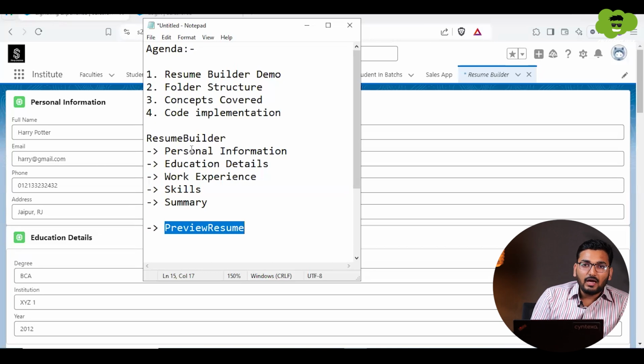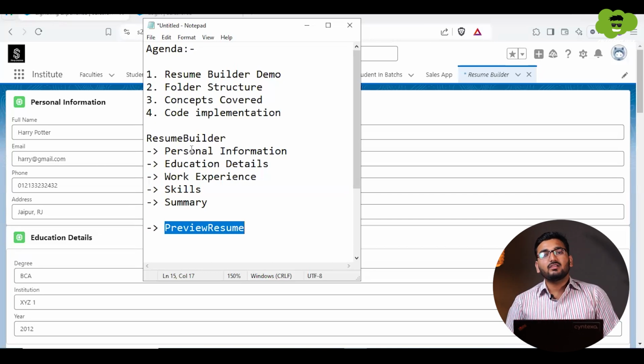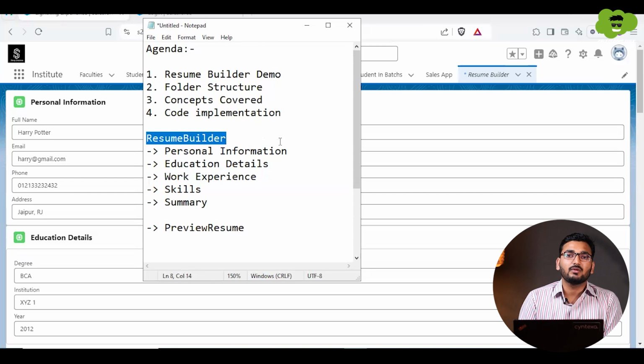And why have I kept every single section in different components? The reason is very simple: to keep the code smaller. If I had done the whole thing in resume builder itself in a single component, it could be a little complex, and the whole code length would increase, and that would reduce the readability.